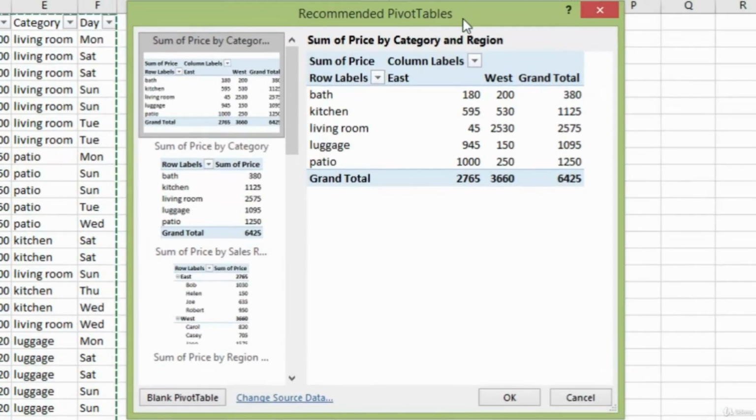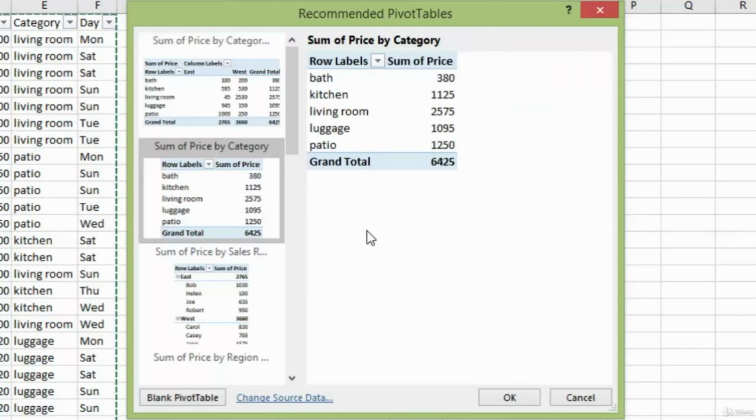And this is kind of a handy way to learn about pivot tables because you can let Excel's logic sort of teach you. So, for instance, what it's come up with is a sum of price by category and region. And not all of these will be intuitive, but most of them will make a lot of sense. So what it has for our rows is our different departments or categories, and then it shows our sales by East region, or East store, and West store, and then it has a grand total. And if you clicked OK, then it would create this pivot table for you, and you could sort these totals or manipulate it to make it even more valuable to you.